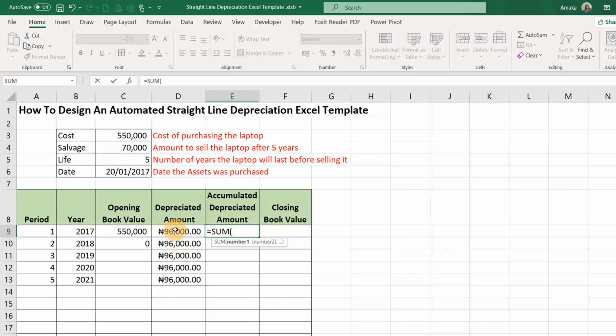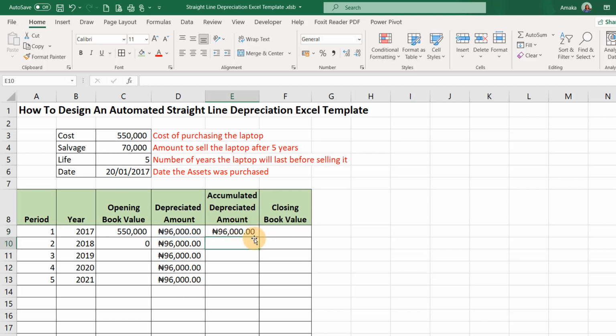For the first year, we just have one year of depreciation, so we say D9. It's more like a running total, so this first D9 you make absolute by fixing it.